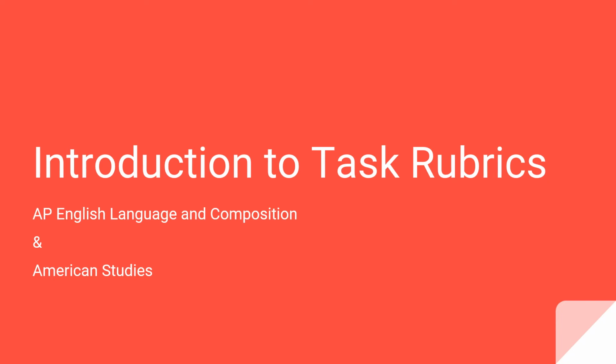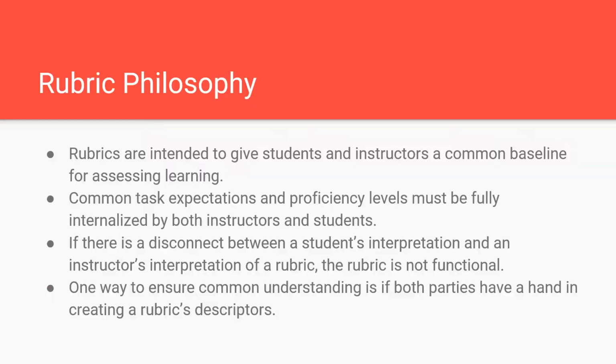Introduction to Task Rubrics. This is a video for both AP English Language and American Studies. The task rubric philosophy is very similar to the philosophy behind the skill rubrics. Rubrics are intended to give students and instructors a common baseline for assessing learning. Common task expectations and proficiency levels must be fully internalized by both instructors and students.